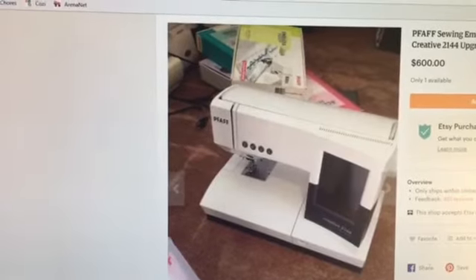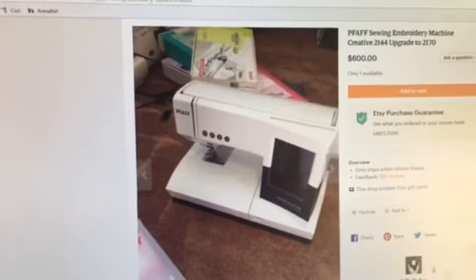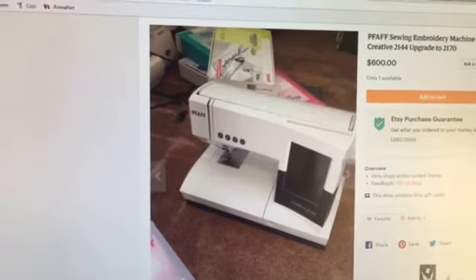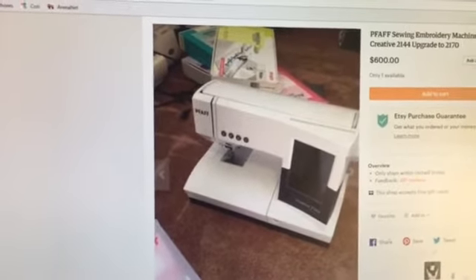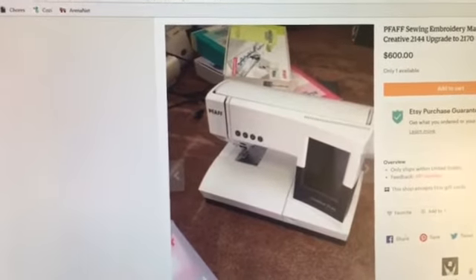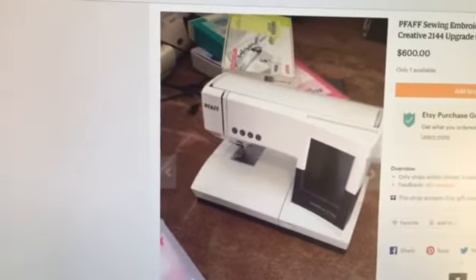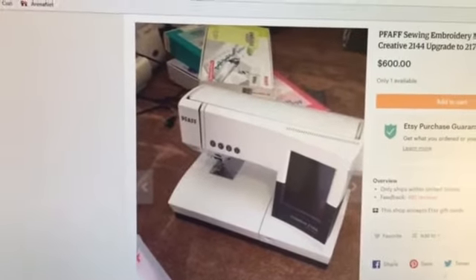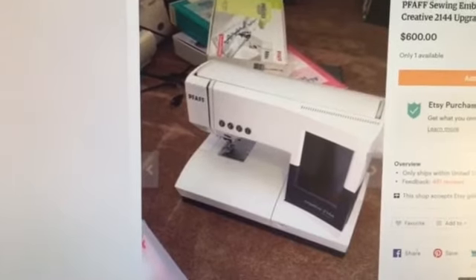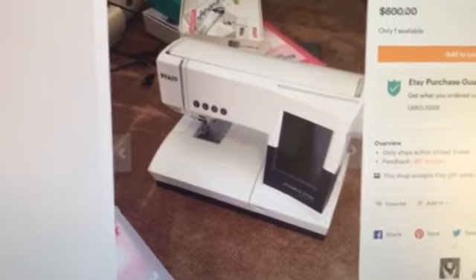The last time I used it I was able to sew with no problem. Sometimes if I forget and use the thread cutter, I have to go through with my tweezers and clean it out. This machine is due for a cleaning. If there's a little bit of thread caught in the thread cutter area or around the bobbin casing, it's not really a big deal — it doesn't affect the machine's ability to sew beautifully. However, I would definitely recommend taking it in to have it serviced and cleaned, especially since it was moved by movers from Colorado to Washington State and any jostling can throw off the internal settings a little.